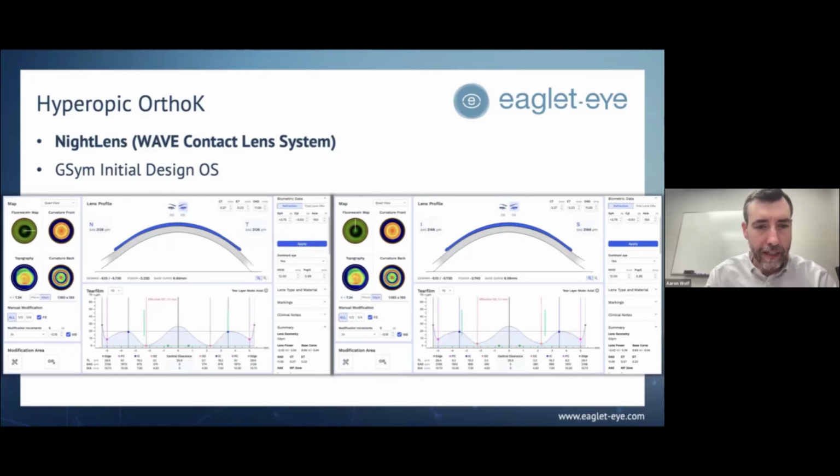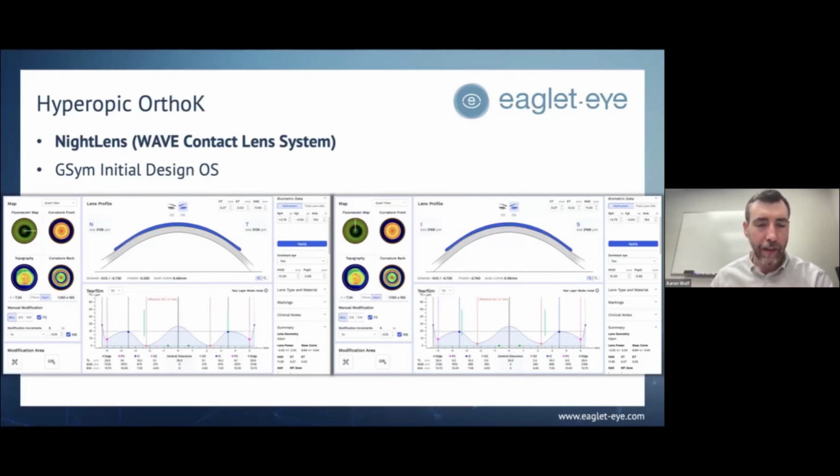This is the design software for the left eye, again, both horizontal and vertical meridians. I won't get into all the details of the Wave software because it's beyond the scope of this presentation, but because it is a near-centered multifocal effect that we're going for, you can adjust your near optic zone, to your intermediate and your distance optic zones. You get to adjust all that with this design. So I did make the dominant eye, that left eye, that near optic zone, near portion, a little tighter, closer together than I did on the non-dominant eye just a moment ago.